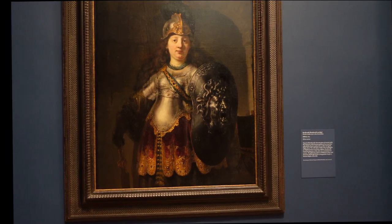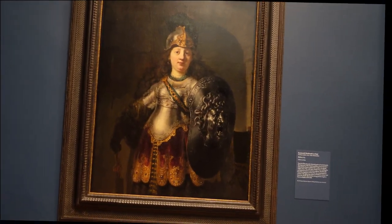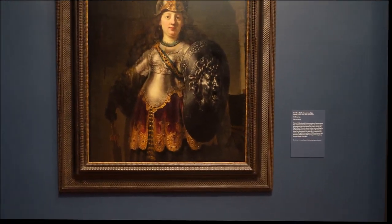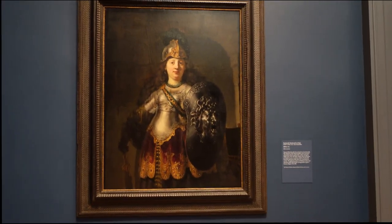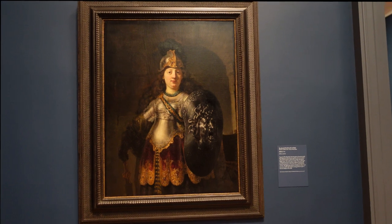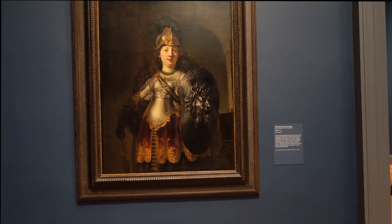And I'm going to show you another example where the painting has been largely destroyed by the darkening of the varnish. But we are living in a time and place where we still have access to them.